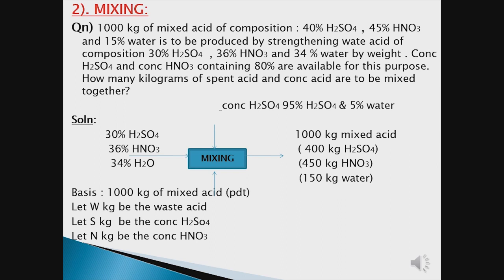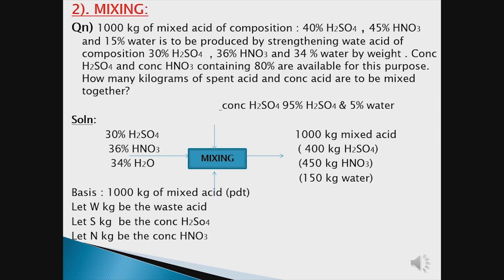Okay, so we have learned how to do material balance problems. First, it is represented schematically. Here in this question, the detail about the product is more specific. That is, 1000 kilogram of mixed acid is the product. That is what we have to receive on the product side. So let's take the basis as 1,000 kg of mixed acid, because it is already given that 1,000 kg of mixed acid is being produced. So it is better for us to take the basis in the case of the product.